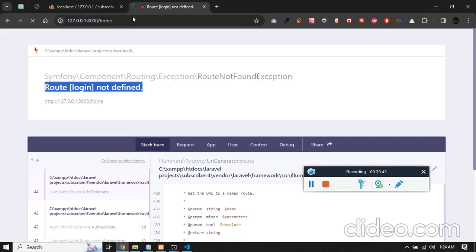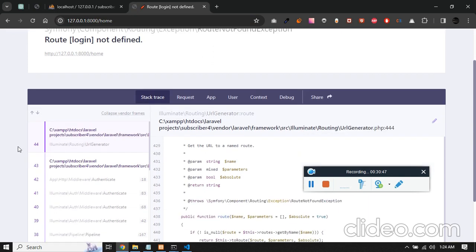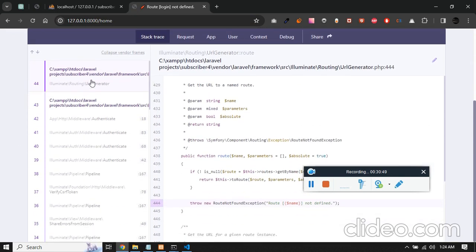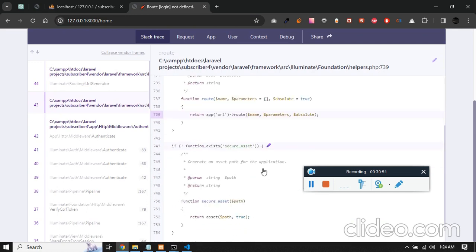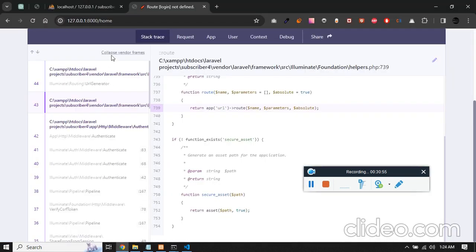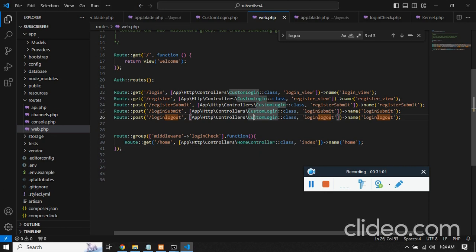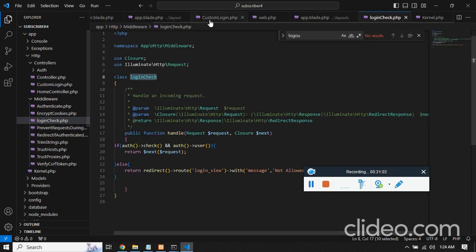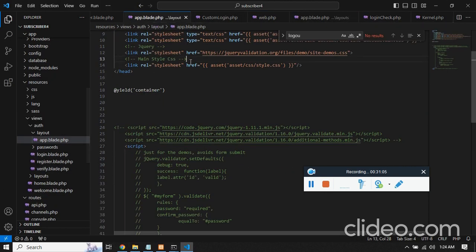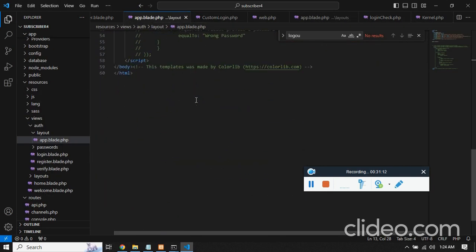So if I search for home, you should see the message, or you should get redirected to login. There is some error in the home. Route login is not found. Route login is not found, which is in the logout, I guess. We have used the login somewhere.